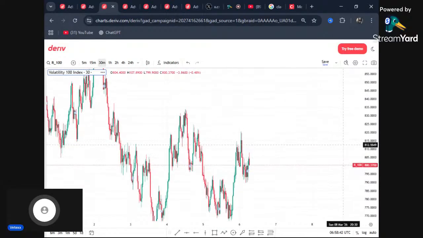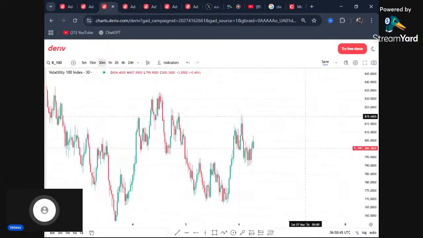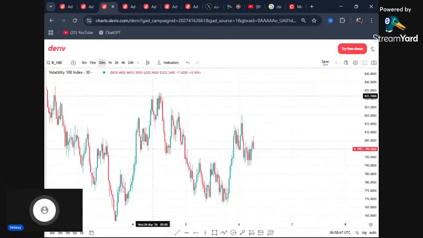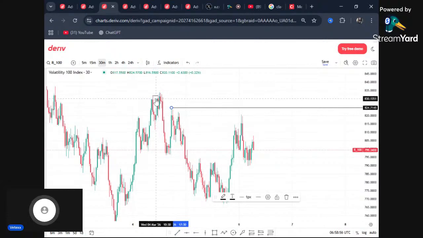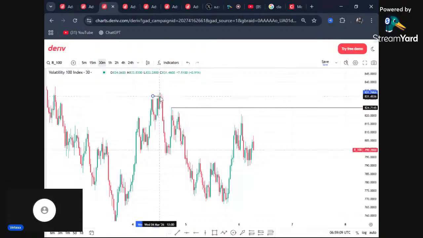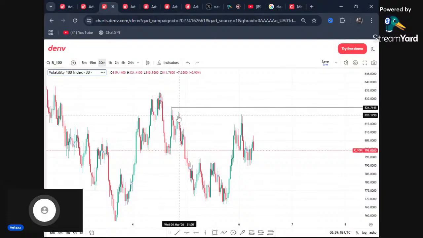Okay, now on the 30 minutes time frame, you can clearly see we have what? A sweep of liquidity based on the advanced market structure, right here. All right, and then we have our structural liquidity. This is the transactional liquidity. This is the structural liquidity. This liquidity is used for what? Continuation. Structural liquidity is used for continuation. That is why price will need to take it out and then continue in the opposite direction.